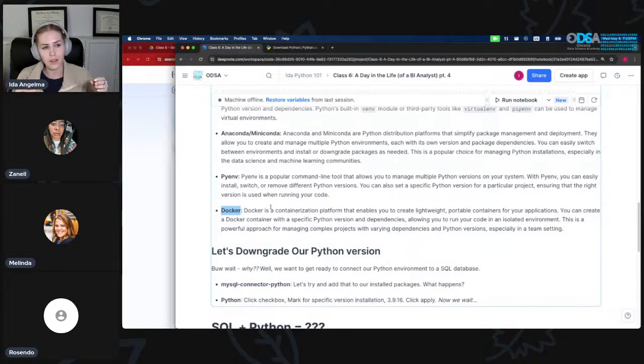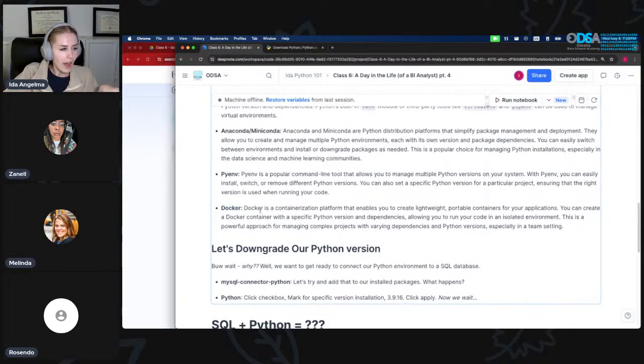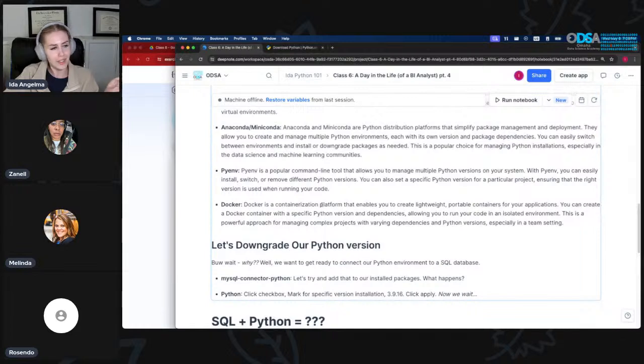It puts all the requirements and dependencies into that container, so you're able to run it in an isolated environment. I find it super confusing and still have not fully grasped the whole thing. I know it can be very powerful and helpful in certain scenarios, but I have not dived in too much, so probably not something you'll be playing with super soon. But I would recommend Anaconda for managing your Python installations.